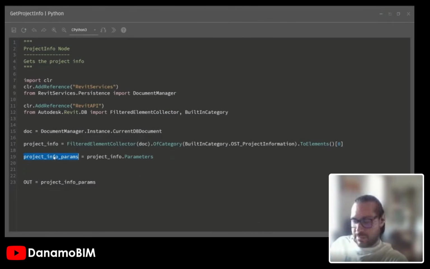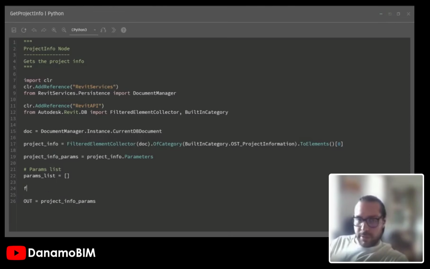So if we repeat this step in a simpler way, and we call it params list, and we make it an empty list. Then we have to iterate over that long list of parameters that I was showing you.